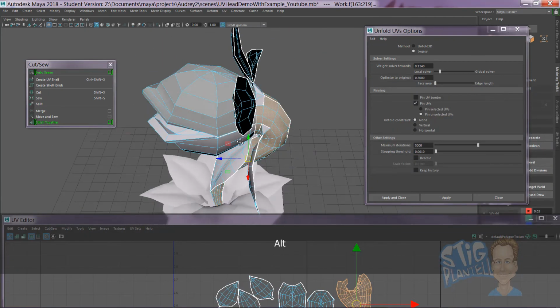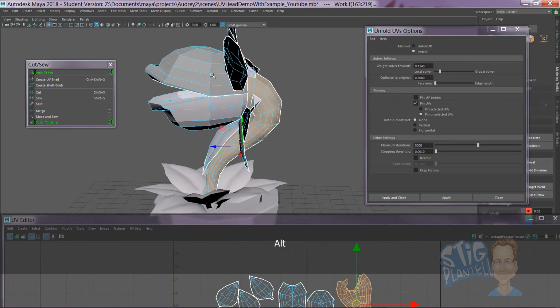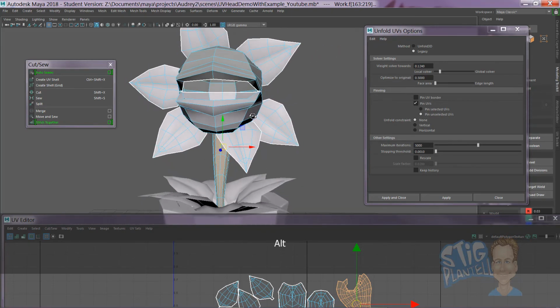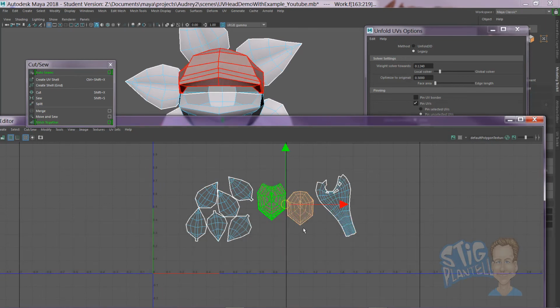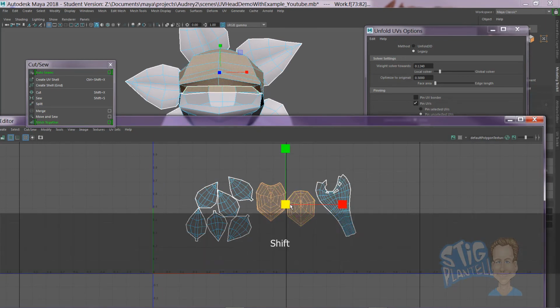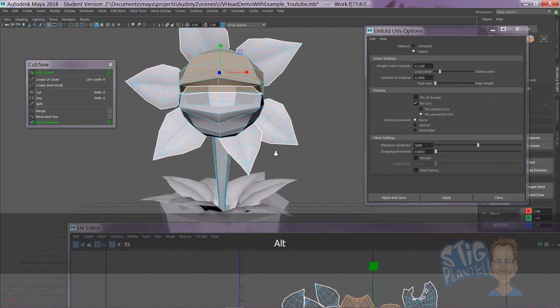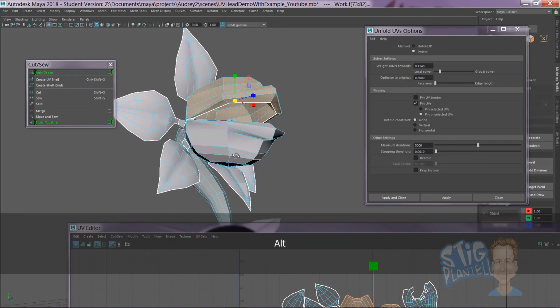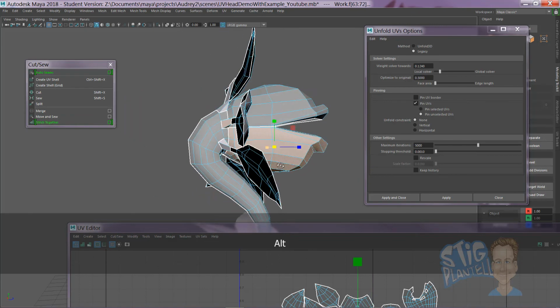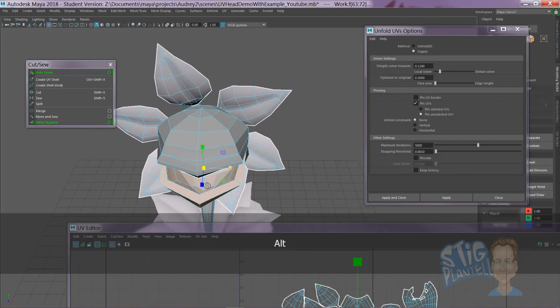You can look at the head and eyeball it. Head's pretty big. The leaves aren't quite as big as the head. These head pieces could stand to be a little bigger. The neck is slender and a little bit smaller. So there you have your pieces laid out for that part of the character. The bottom of the mouth and the inside of the mouth will just be more of the same.